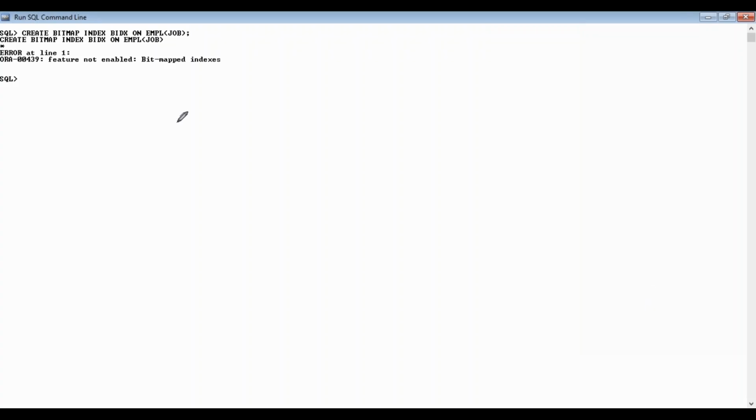For the version that I'm using, bitmap index is not enabled, so we cannot create it here, but this is the syntax that is used for creating bitmap index.